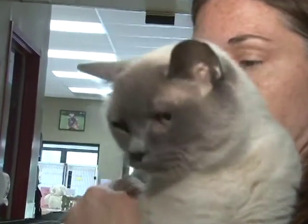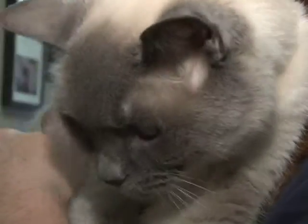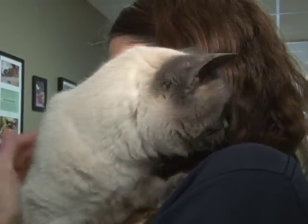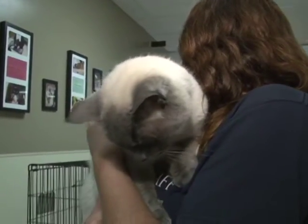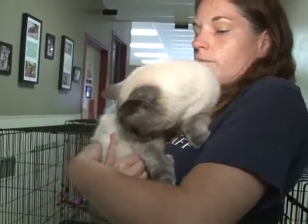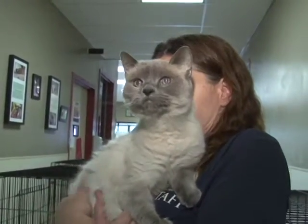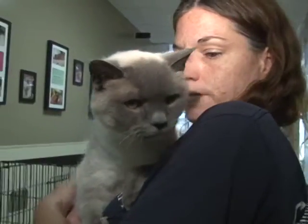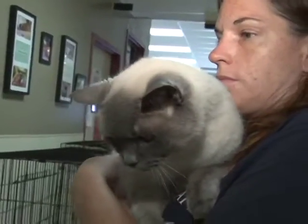So if you have a place in your heart for Siameses, or if you have a place in your heart for older cats who have a much more limited chance of being adopted, this Ingrid girl is lovely and beautiful and sweet — and all she is, is an older cat. And with all the kittens and younger cats here, that makes it hard to find somebody to take her home. If you can, if you want a loving girl and you're willing to take on an older cat, Ingrid is waiting. We would love to see her go home again, and this time, go home forever.